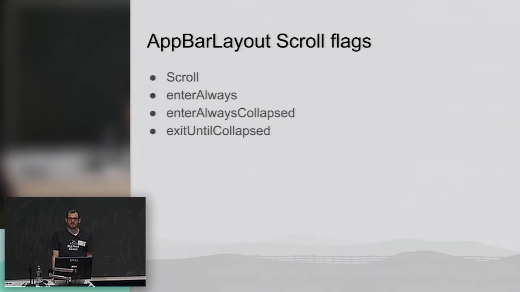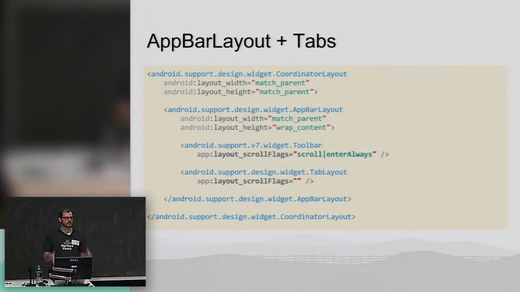So this is how you use AppBarLayout to enable that scrolling pattern that I just showed. You can even go a little further with it. If you want to include tabs, for example, in your AppBarLayout, you can do that. You don't have to just have a toolbar. Here you can see I added a tab layout. And so in this case, I would have a toolbar with tabs below it.